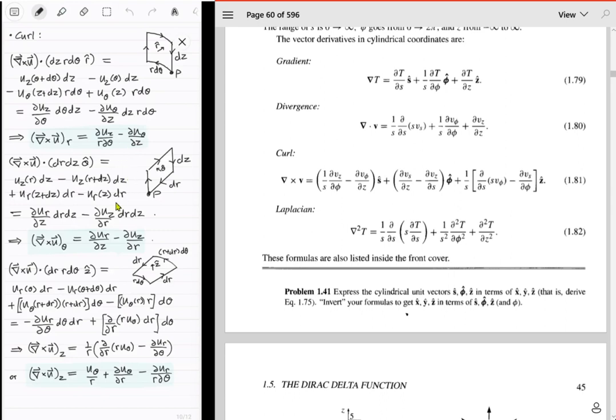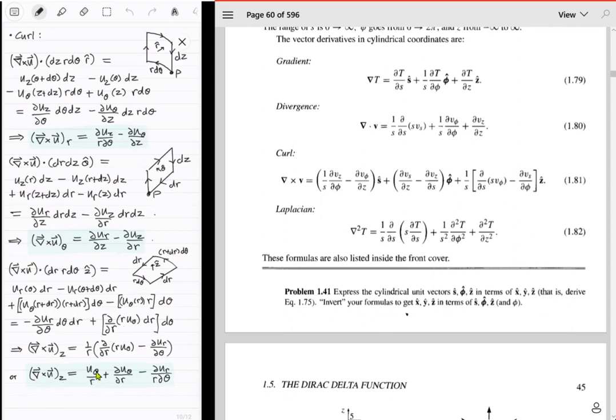Similarly, you can figure out the other two components, along theta hat and along z hat, right? I think along z hat it's more complicated, but still it's doable. This length is more than this length, right? This length is more by dr d theta. You have to take that into account because that will give you an extra term. This u theta upon r comes from this fact, and once you do all that, you will basically get this.